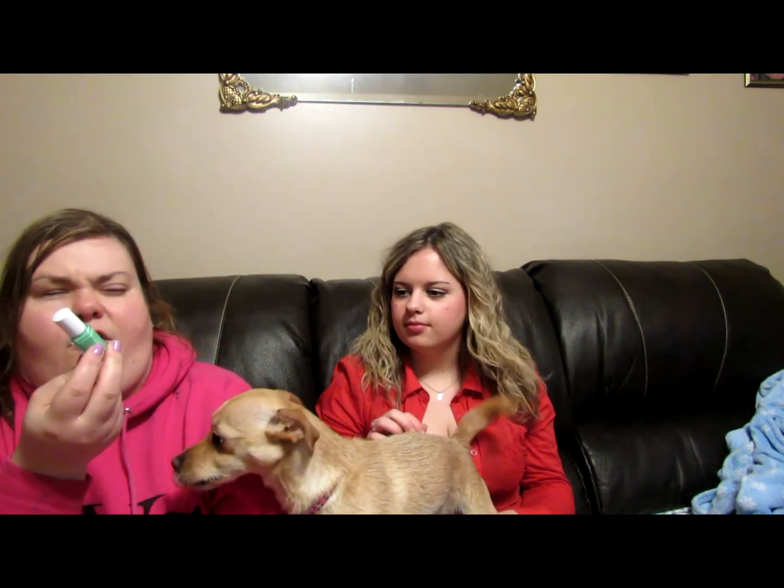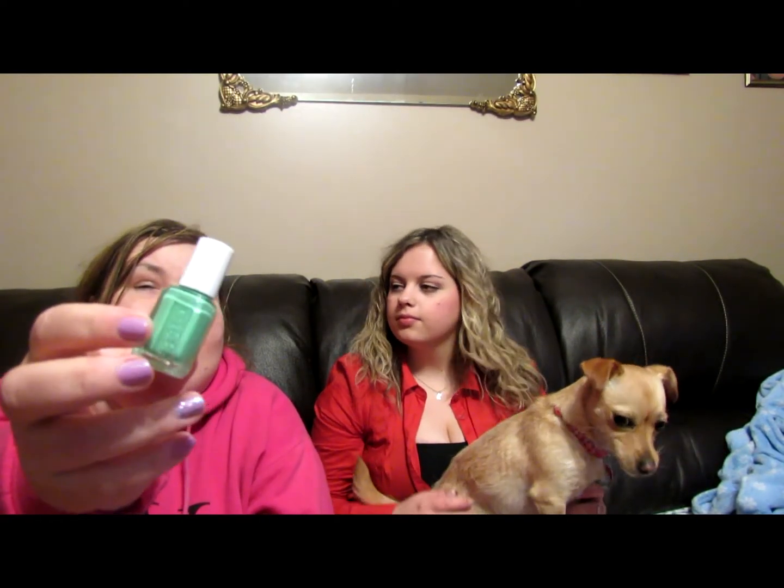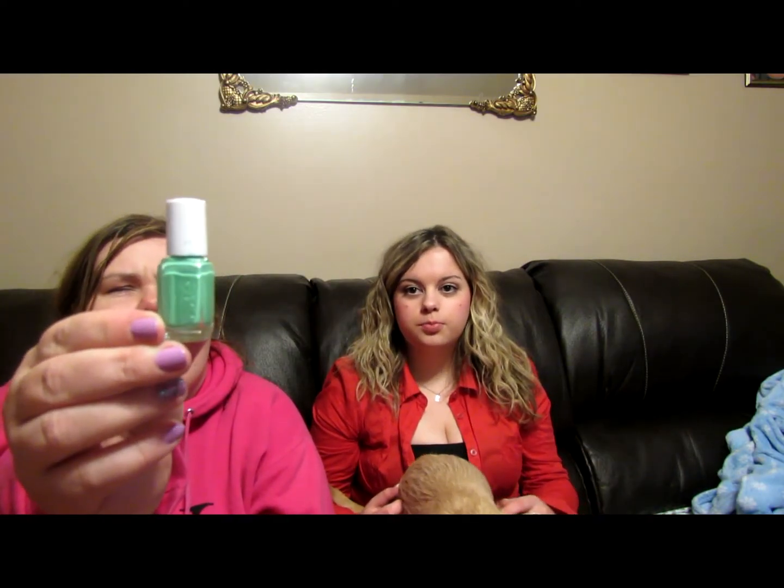Another one is a CoverGirl polish — Coral Silk. I have that one as well. I like these polishes; I want to get a lot more. If I was going to do my top 10, Coral Silk and Mint Candy Apple would be in my top 10 as well. But the last one I have is from the resort collection — Kristen's actually the one who found the resort minis for me — and it is First Timer from Essie. This is greener than it looks when you see pictures of it online, because it looks mint green in the bottle, but it's like a bright mint green. It's a lot darker than in the bottle. It's very pretty, and I really love that.